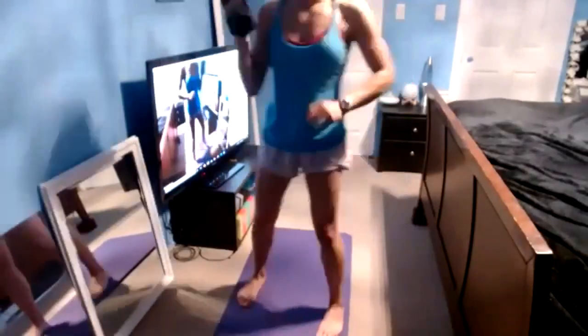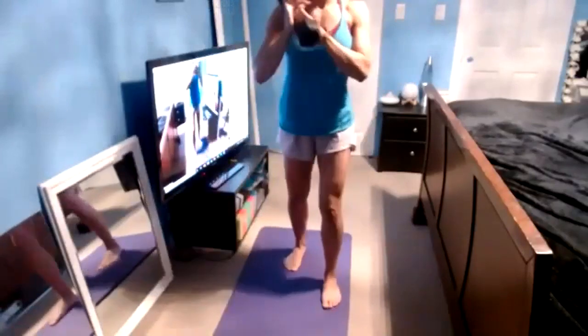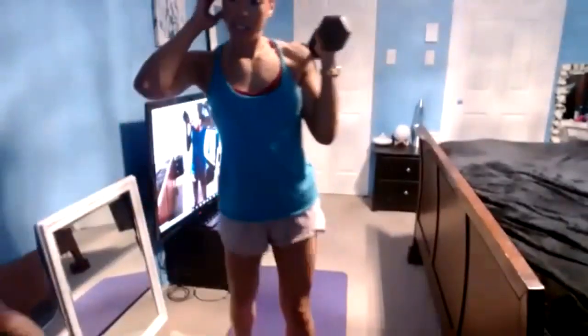Okay, let's do one arm thrusters. So core nice and tight, you're gonna start on that, let's put this up a little. You're gonna start on the weaker side of the body. So squatting on down, power up, keep that rib cage tight. Squeeze your glutes, pushing up.